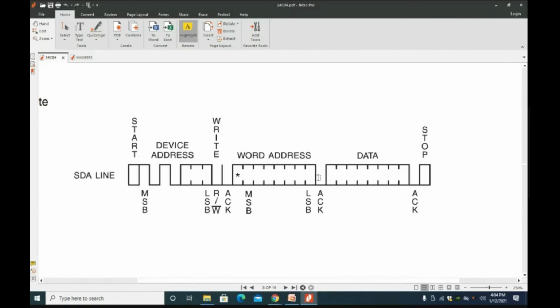After receiving all the 8 bits, the slave will acknowledge, and after getting the address, the pointer will be ready. Then we have to send the data which has to be written into that corresponding address. After receiving all the 8 bits, the slave will acknowledge, and then you can stop the communication. So the slave should also know this format, and the master should also follow this format. So this is called a protocol. What do you mean by protocol? A set of rules. So this is the set of rules with respect to the I2C protocol to write a byte into the corresponding memory location.